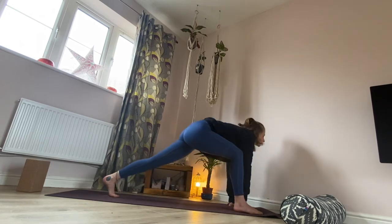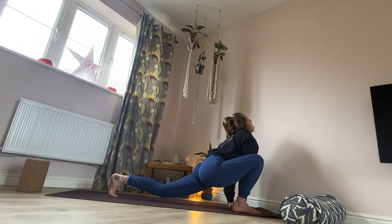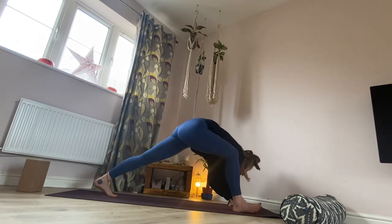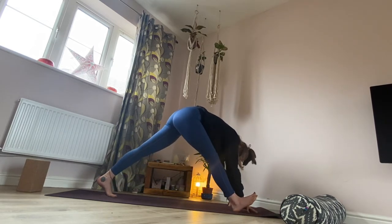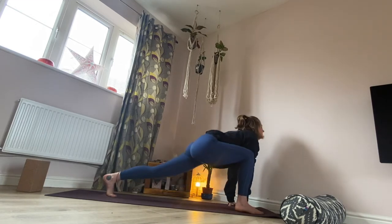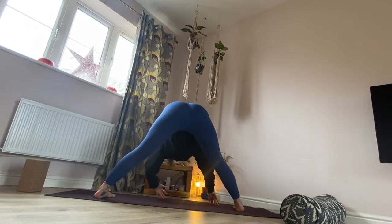Exhale, draw it all the way back. Finding your own rhythm. Inhale, coming forwards. Exhale, drawing it back. Working with the hips, inhale as we come forwards. Exhale, draw it back. Last time, inhale forwards. Exhale, draw it back. Inhale, lift through the chest. Exhale, walk the hands along edge of your mat.